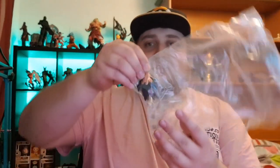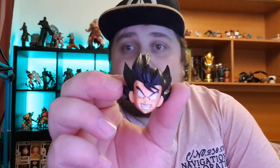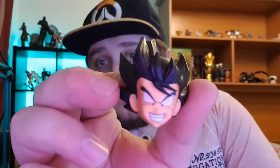So here are the legs. Let's take everything out here. So see, it's already opened. Body. And last but not least, Goku's head. There it is. So let's assemble all of this here.